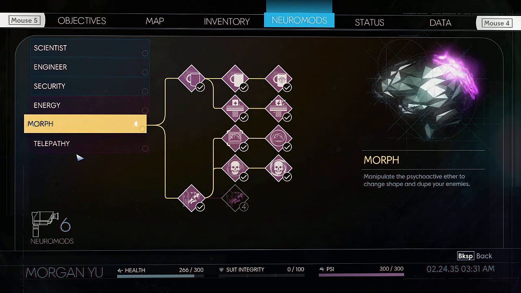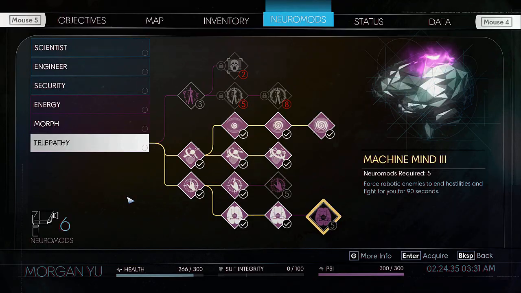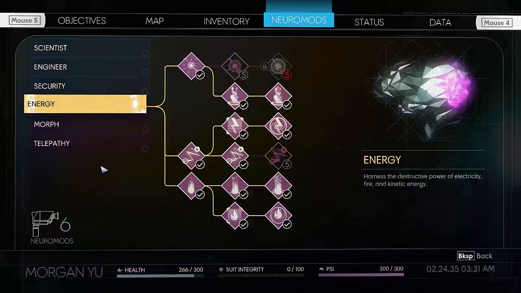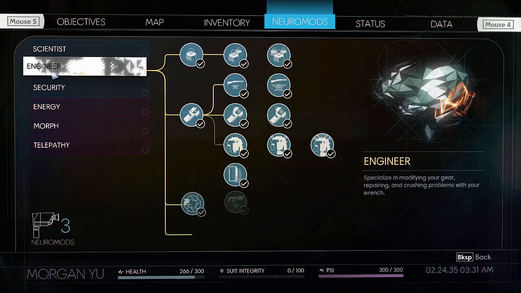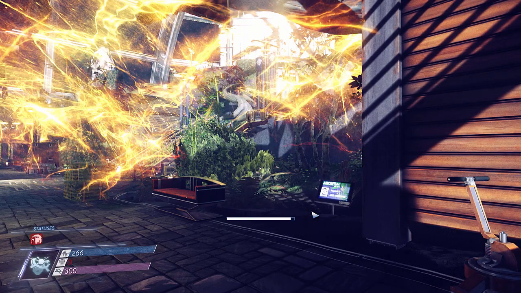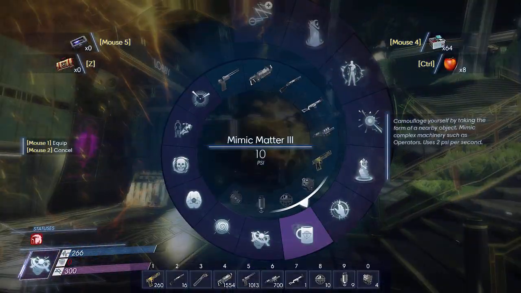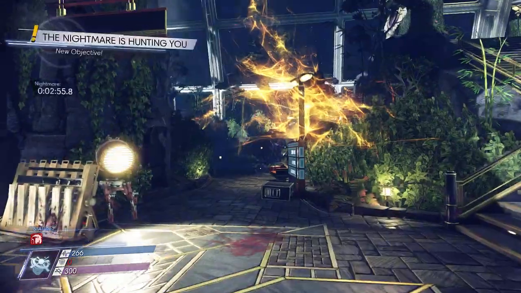I have six Neuromods. I doubt hacking will be useful ever again, but we may try to increase that as well. But I don't know, I honestly don't believe it. I wanna try Backlash. And I now need 5 mods for this, so 2 more mods for that. And is the Nightmare going to show up? Oh yes, he is. Oh, I can see him already.